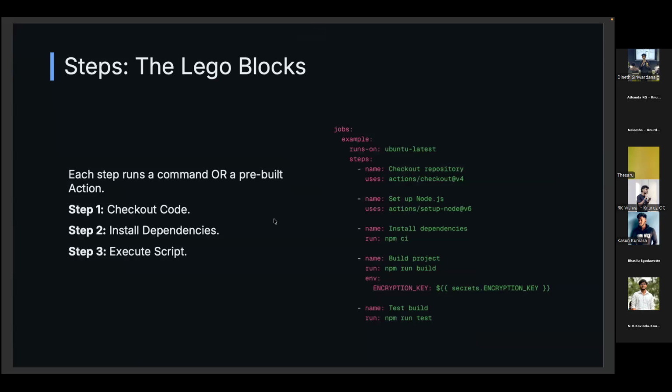Okay. After everything, it's simply like a building block. We can add everything one by one, step by step.